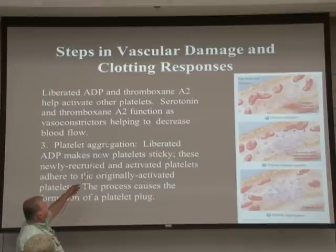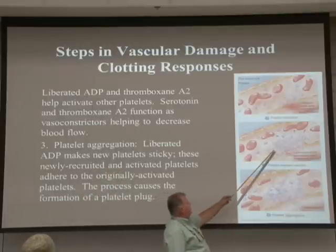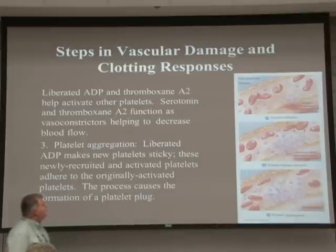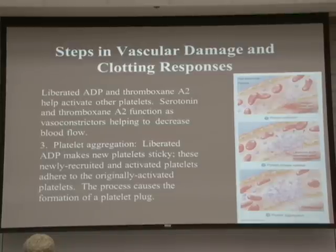And then thromboxane activates other platelets. So the thromboxane is what is in these projected platelets that help activate the platelets that come in contact with it. So the only bad news is if you're on baby aspirin and you cut yourself, you don't clot. You tend to bleed a lot. So what I should do, before we do the blood lab, 2 weeks, I should have told everybody to start taking baby aspirin 2 weeks ago. And nobody would have had to prick more than one finger yesterday to get blood.